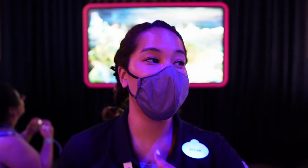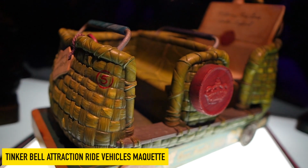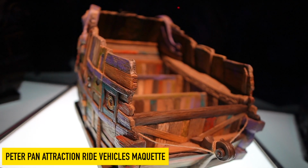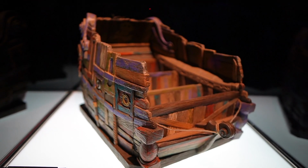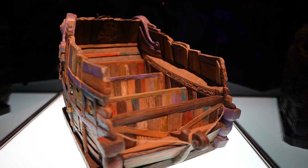And which attraction are you looking forward to the most from the four? Oh, between the four of them? Yes. I'm looking forward to the Tinkerbell attraction, which is right over here. She's getting her own attraction? She is. Finally. In the area. And the final attraction coming to Fantasy Springs right here is going to be the Peter Pan attraction ride vehicle. This ride is rumored to be similar to Soarin', but looking at this ride vehicle, it looks completely different. Is this something that we're going to see come to Avengers Campus as part of the Quinjet?